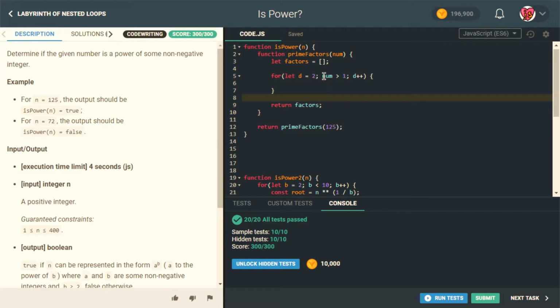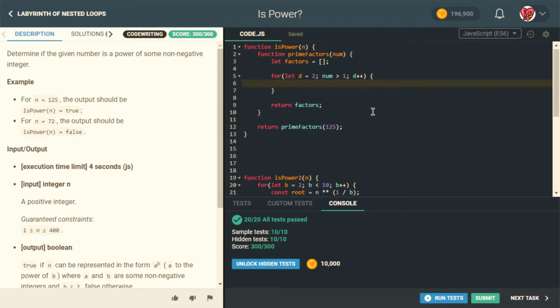And we want to continue this while the number is greater than 1. That part might seem a little strange, it might seem out of place. We're initializing this variable d, and then we're talking about how we're going to modify that, but we're not checking in terms of d here, we're checking in terms of num. So specifically, why are we doing that?